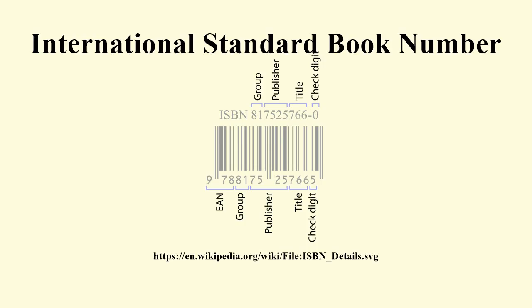The system for 13-digit codes is not compatible and will, in general, give a different check digit from the corresponding 10-digit ISBN, and does not provide the same protection against transposition. This is because the 13-digit code was required to be compatible with the EAN format, and hence could not contain an X.